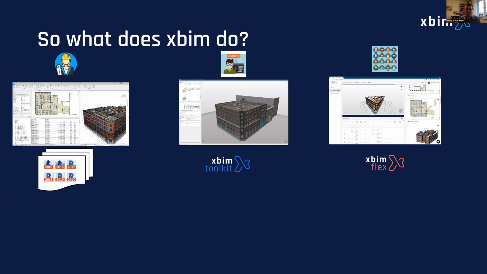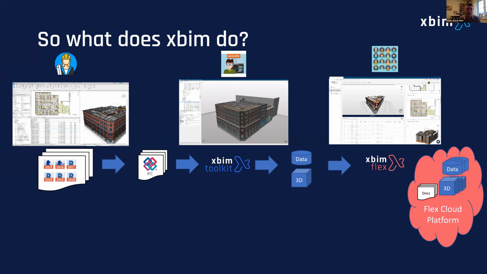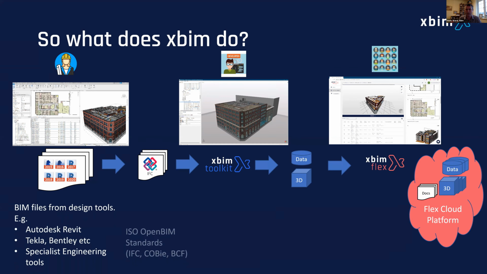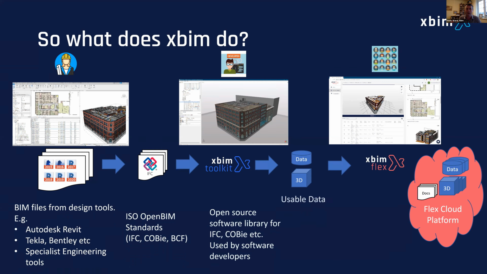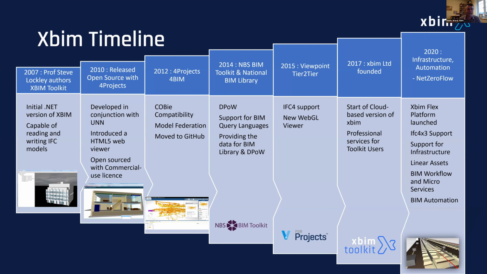Later, I'm going to introduce XBim Flex, which is our new cloud native platform powered by the toolkit, which transforms how you can rapidly integrate BIM into your services. And this visualizes some of the things that we do with XBim. We take data from proprietary sources, convert it into open formats through the toolkit, which turns it into data in 3D. And Flex is a cloud platform that we're introducing that essentially lets you access BIM data from a cloud open standard set of Viewpoint using Open API. And I know I'm using a lot of jargon here, but I'll come to that in a second.